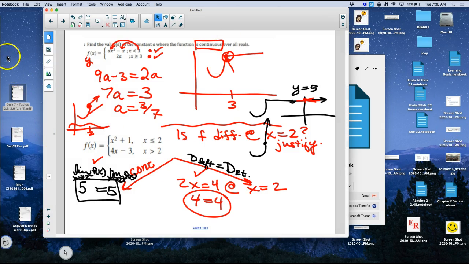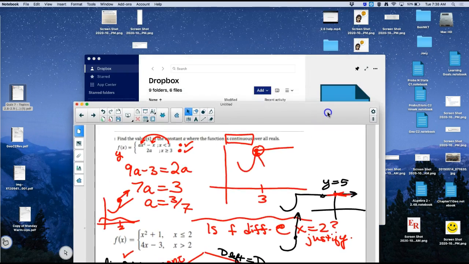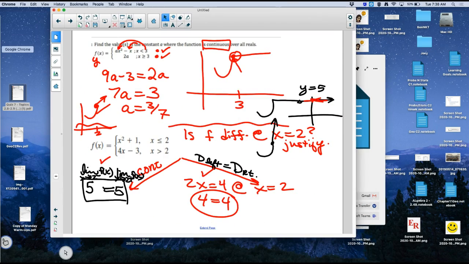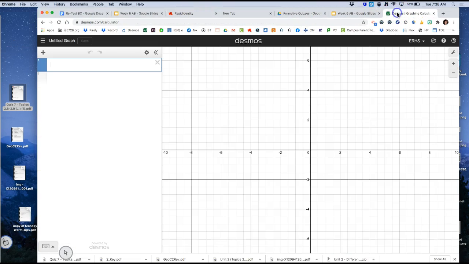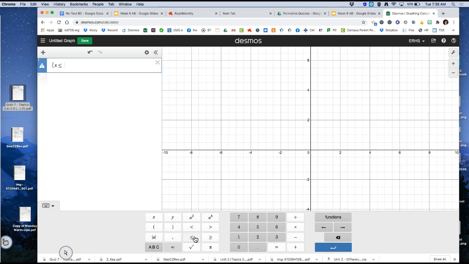keep on watching here. We're going to go into Desmos, and these guys are going to help me with what the functions were. So first of all, to graph these in Desmos, I put it in brackets. And I put, was it x greater than 2? What was the first boundary? Less than or equal to. So I have x less than or equal to 2, and then I put a colon, and then I put, what was the function? Thank you. X squared plus 1. Whoops. Yes, 1.